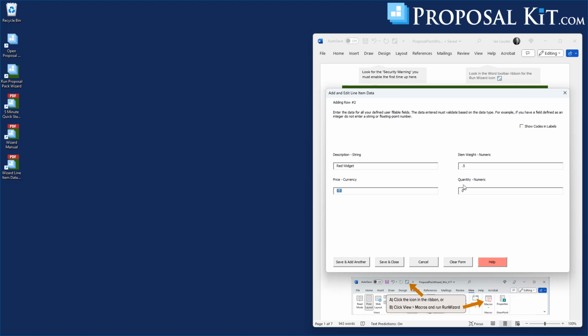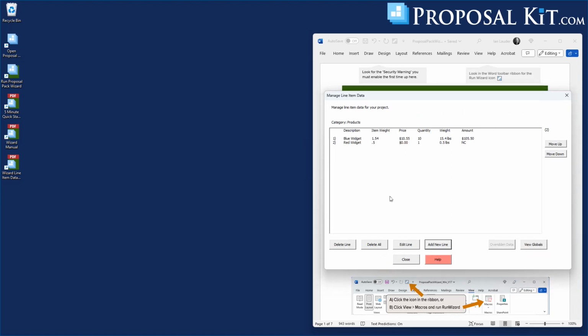And we're not going to charge anything on this one. Okay, so you can see the actual formatting gets applied on the screen here as well. So you can see our LBS, and for our zero amount column here, because we're charging $0 on this line item, it comes out as NC, no charge.